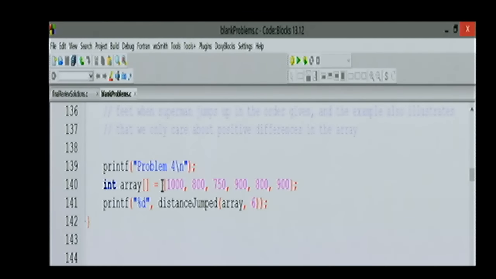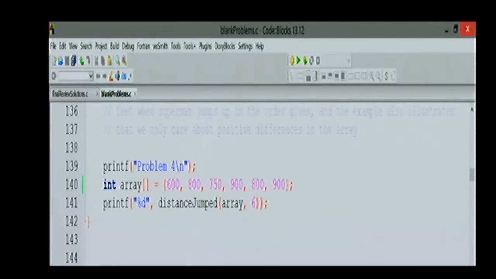So if I change this to 600, then 800 minus 600 is 200. That's not a positive difference. This is a positive 150. That's not a positive difference, and that's a positive difference of 100. So changing it like this, I should get 450. And it does, if you can read that.